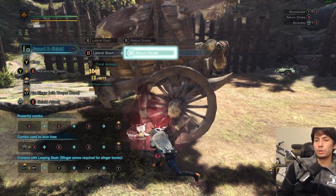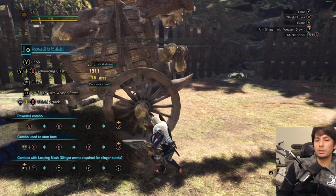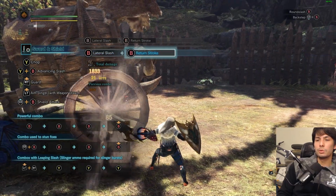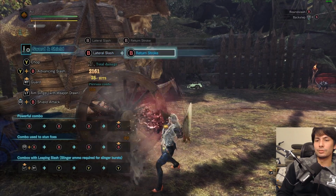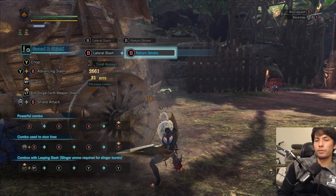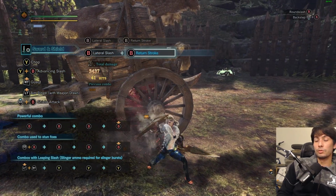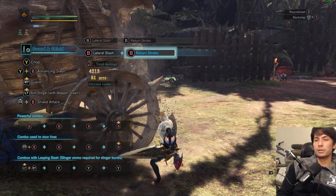See how perfect I can input that every time? I don't press it too early, but I get this really crisp 1-2. And you have to be able to do this all the time. Now, obviously, if you're playing a game casually, you don't have to do this, right? But if you're trying to take your gaming to the next level, you want to be hitting perfect inputs without spamming the button, and you want to be able to do it very consistently. Being able to do this shows a clear mastery of the weapon.